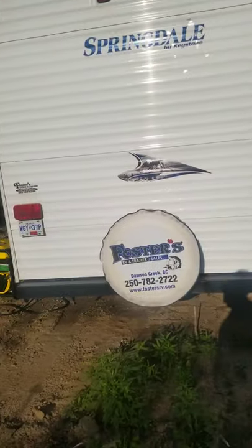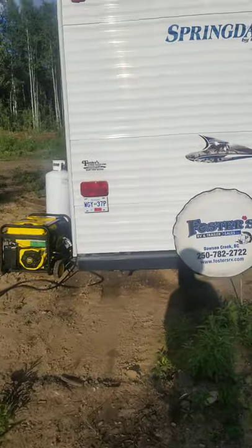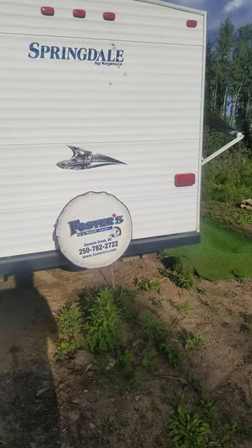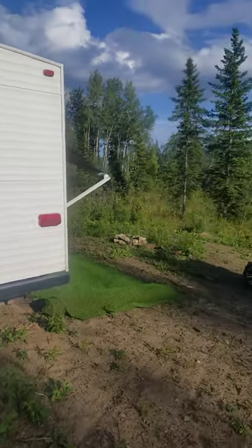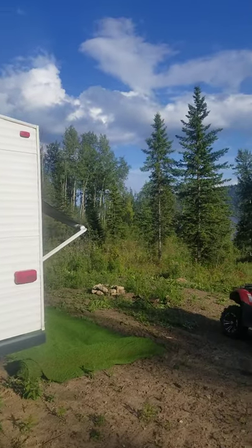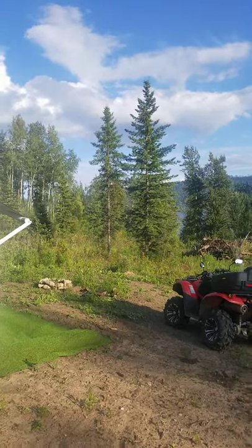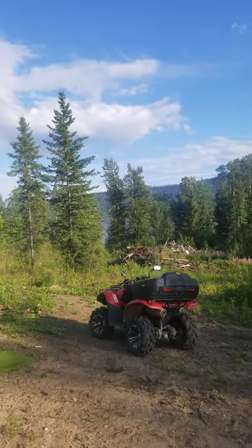So I've got this trailer — we've had it for about three years, it's not very big, it's only 24 foot, and I got fed up with putting it around, just cost so much money. A friend of mine I work with lives near Moby Lake in Chapwind, just outside Chapwind between Chapwind and Hudson Hope in Canada, BC. He said, well, if you want to come up, he said I'll clear you a pad.